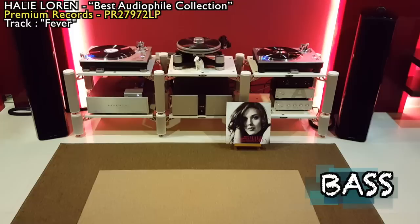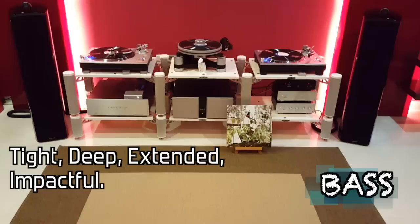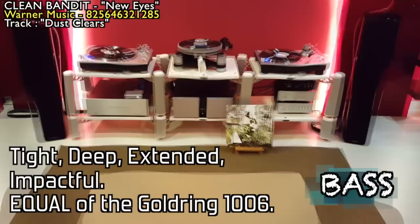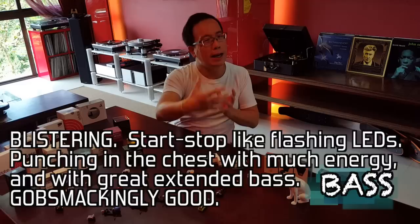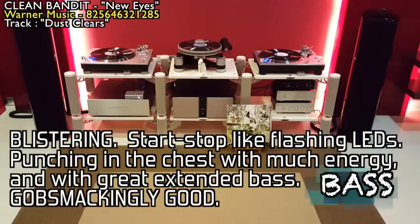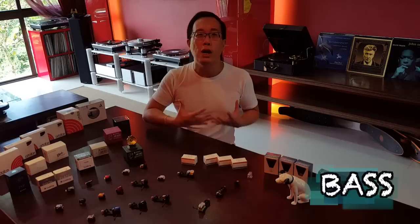Next, synthesized bass beats. They are tight-fisted, punchy, deep and impactful. Flashing LEDs, punching you in the chest with much energy, deep and extended, controlled, gobsmackingly good, what a performance. If you are the house DJ using this cartridge, the whole house is going to be in catharsis because they intrinsically feel the strong and fluid waves of energy coming at them so naturally.